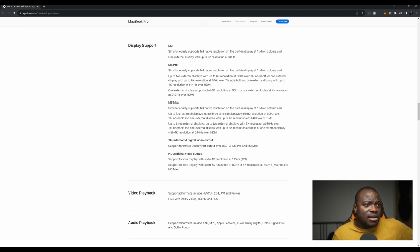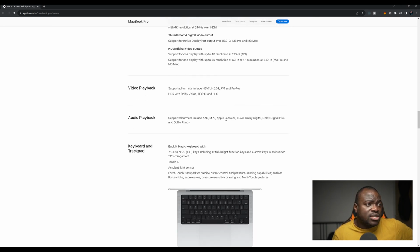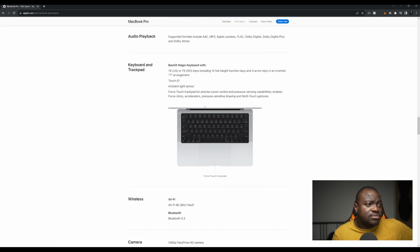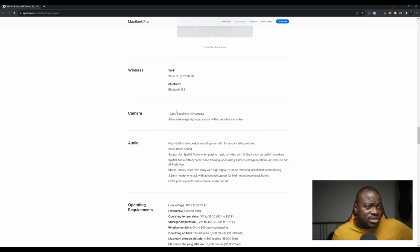What do we have here? We've got 6K 60 hertz Thunderbolt, and then 4K at 144 hertz over HDMI. One external display support with 8K 60. Yep, 240 hertz, which is with display stream compression. Absolutely. Here we are. Of course, support for the native display, over USB-C, video playback, backlit keyboard, no Wi-Fi 7, just 6E.